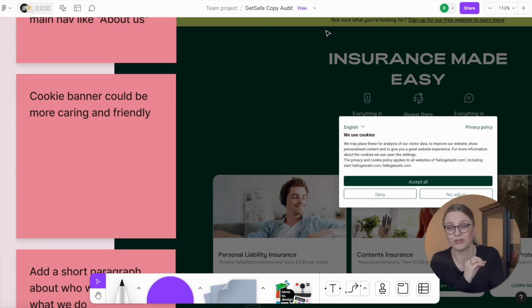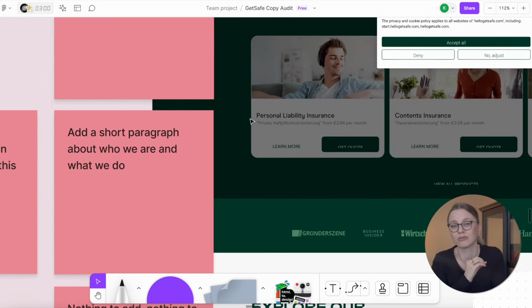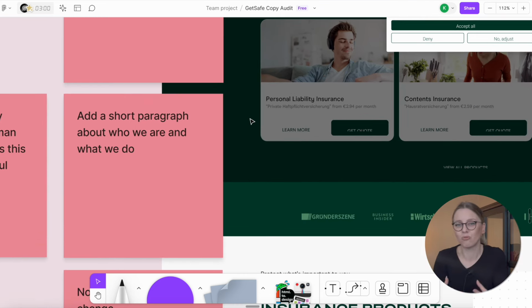We also don't have a short introduction on the hero stage. So we kind of say what we do in the headline and in some of the USPs, but I personally want to properly introduce ourselves to the potential customers. So I want to add a short paragraph about who we are and what we do. Just one sentence, okay? Just one sentence. I need that here.